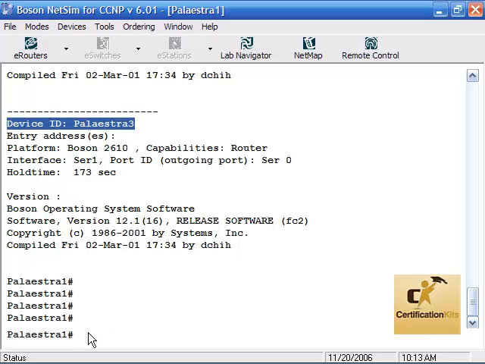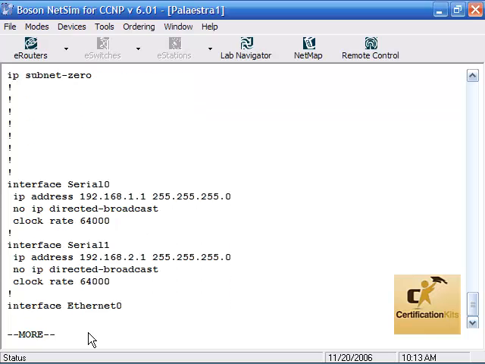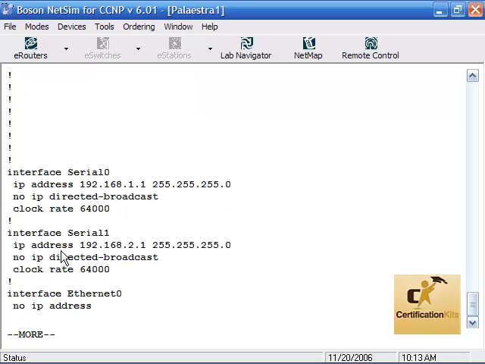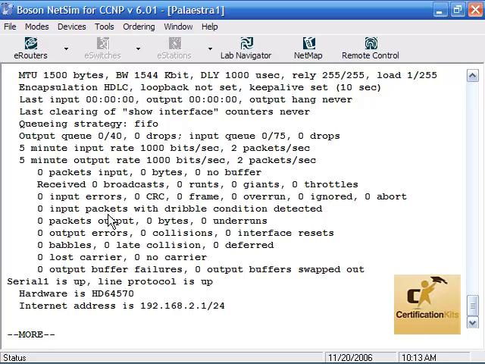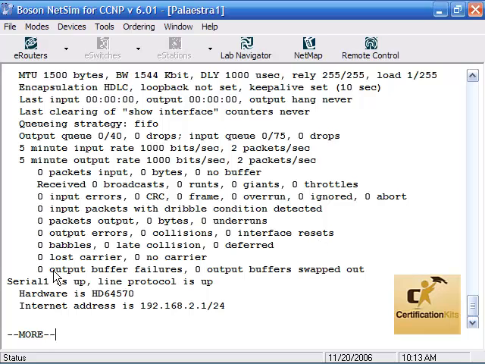What's nice about that is if I'm troubleshooting, I'm checking out my IP address, and I see on serial 0 here I've got 192.168.2.1. I'm trying to troubleshoot IP connectivity. I go in and I do show interfaces, and my interfaces are in the up and up state, so I know layer 1 is good, and I know layer 2 is good.